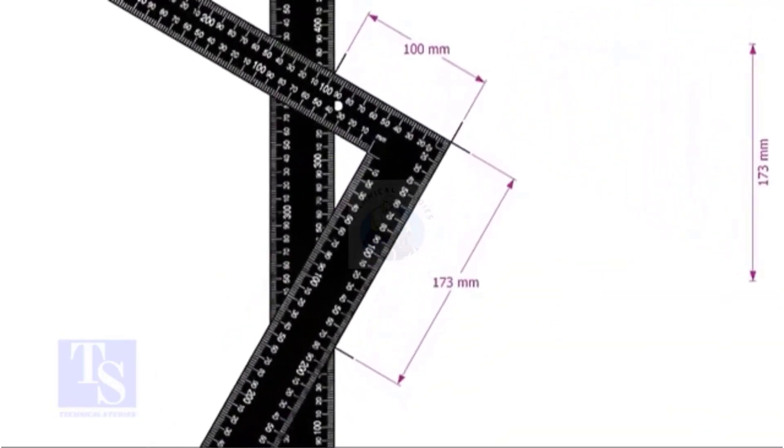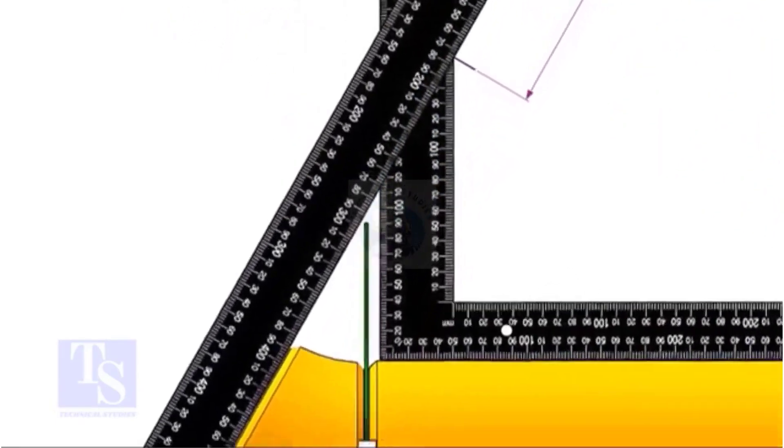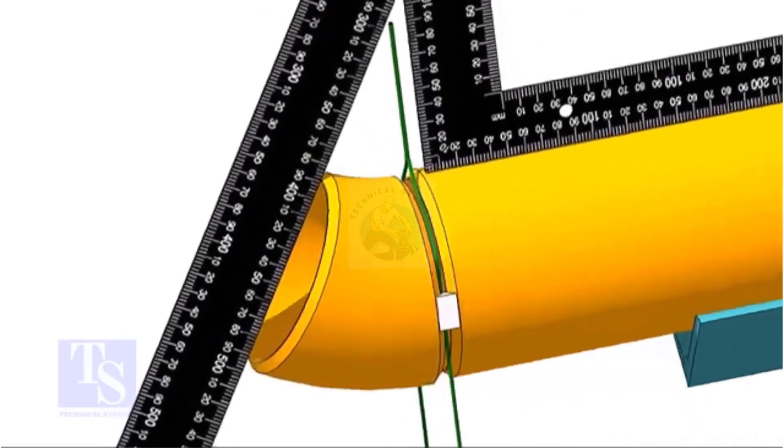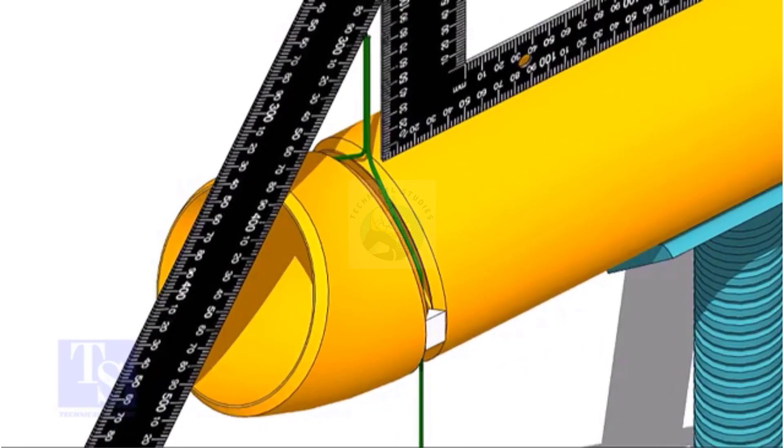If required, turn the elbow vertically to match the marking and the vertical face of the right angle on the pipe. Make sure the edge of the right angle touches both edges of the elbow. Tack weld on the top and bottom side of the joint.